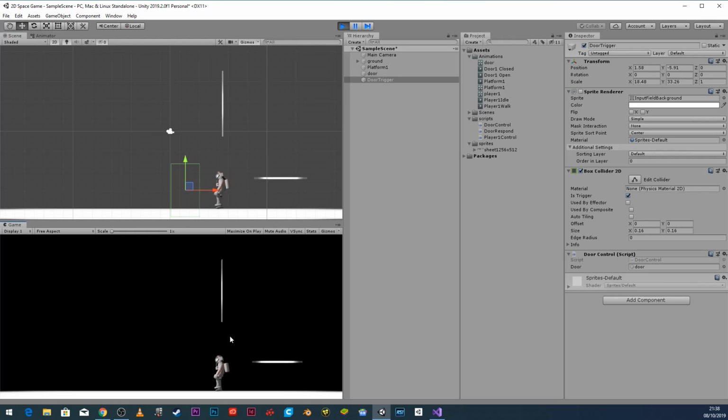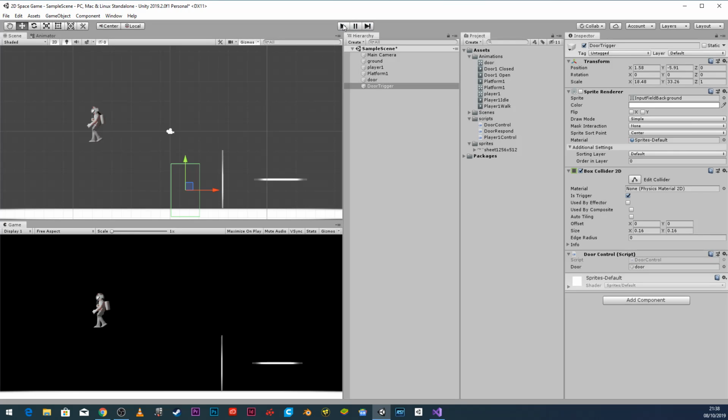We don't have this, so if I walk back this way and I trigger it again, it'll stay open. So this will stay open forever. We don't have an on collision exit. So that is another way, or on trigger exit. So we could take this object here. If I just added the controller here, or the collider, I could have that span it. So when I walk in here, on trigger enter, it opens it, and then on trigger exit in the same script, it tells it to close.